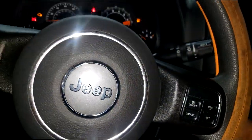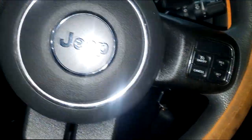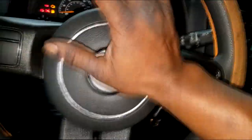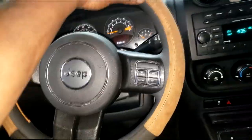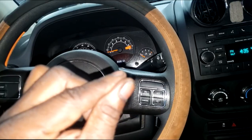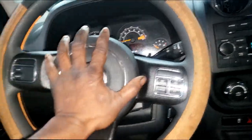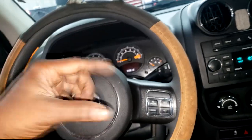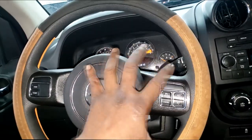We're in the shop. You can duplicate the no-horn condition - I tried pressing it outside. Even with the key on, some cars need a power supply, but this one doesn't. Either way, there is no horn. The horn circuit is fairly simple when you think about it. When you press the horn pad, all you're doing is closing a circuit - either ground or power supply, most likely ground. That circuit travels through what we call a clock spring.